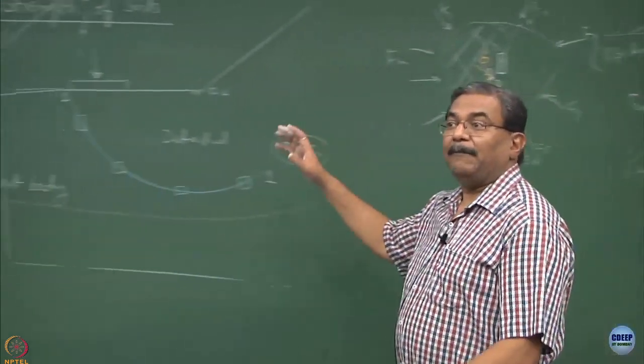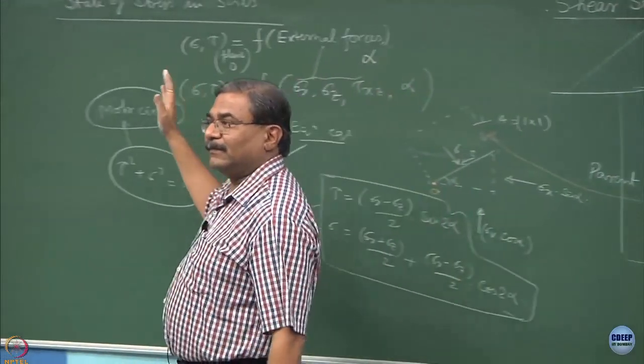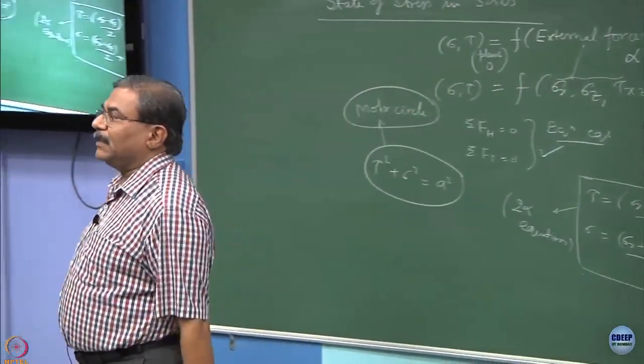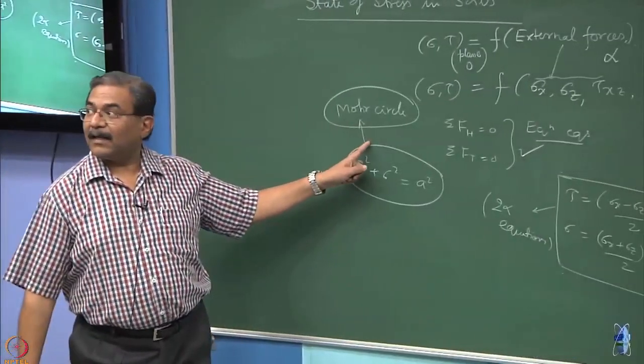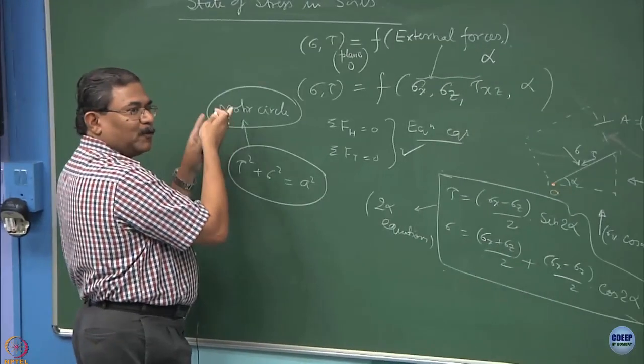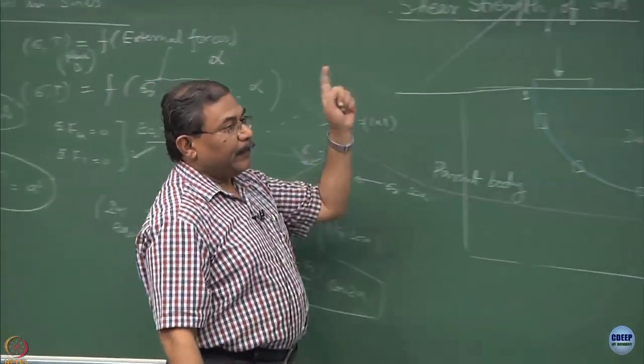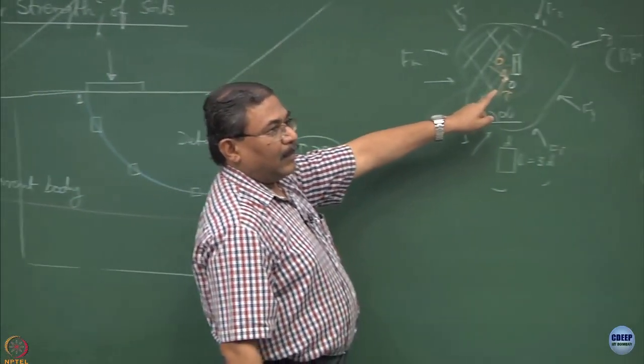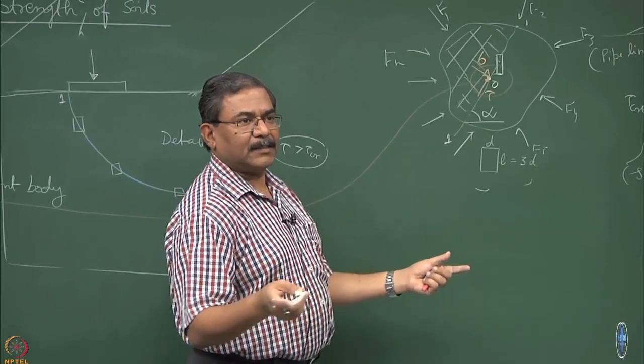Now soil does not appear to be a foreign material. Now, we can handle it easily because strength of material is already done and you start with Mohr circles. I have brought down everything to the Mohr circles and I will be using this as a tool to define the state of stress which is getting induced in the material causing failure because of external forces, distresses.